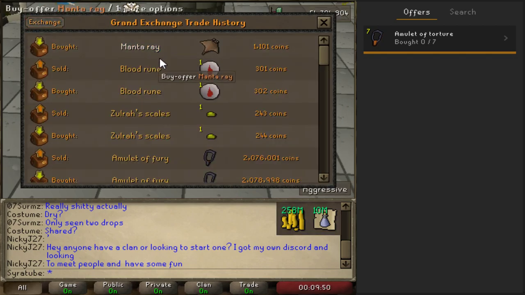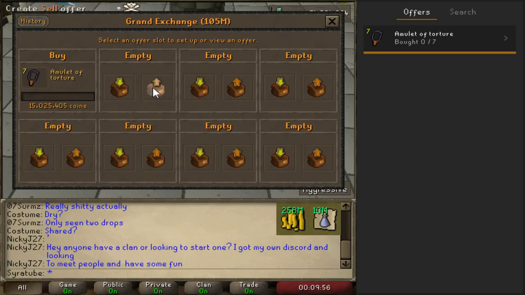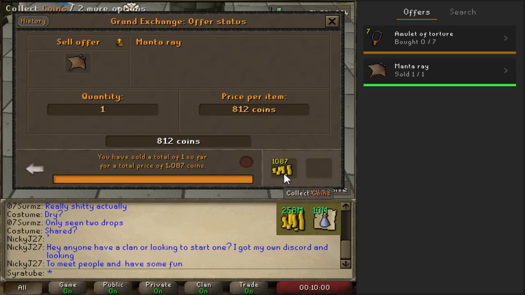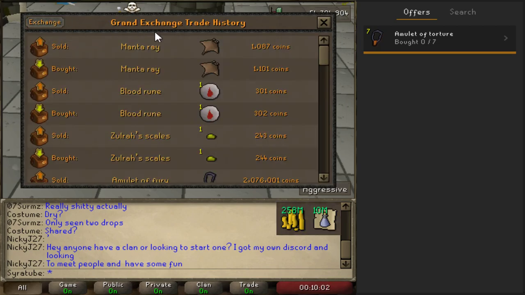But we're going to check out the Mana Ray here. And it looks like the Mana Ray is actually getting pretty high priced. Usually, these Mana Rays will stop at about 1,200. They usually don't go over that. So they're a little bit above the average price, I would say, that you see Mana Rays bounce between.